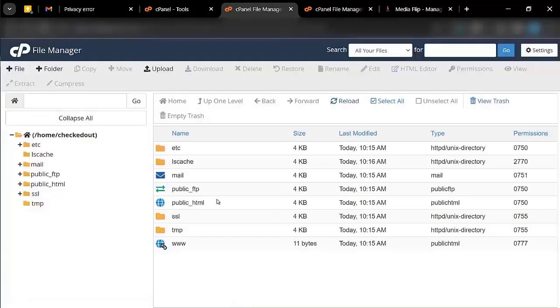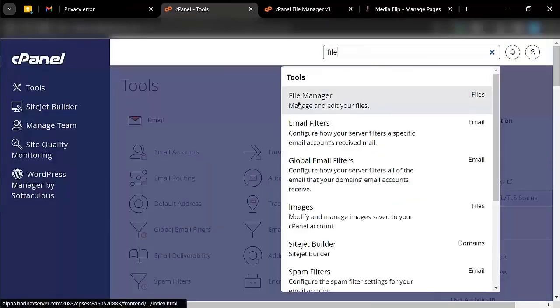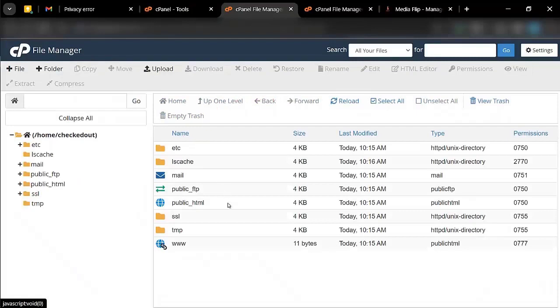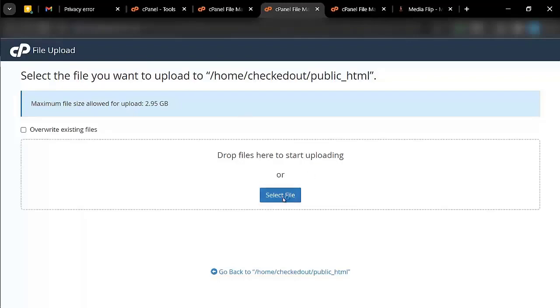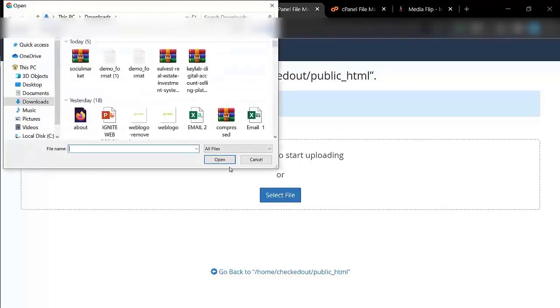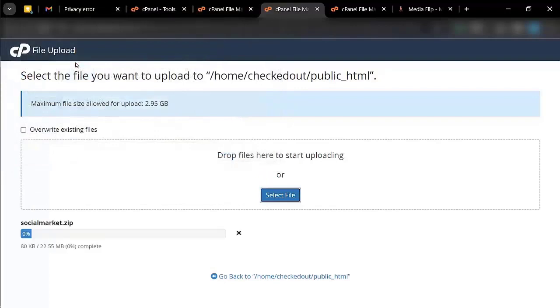Perfect. Now I'm going to go to my public_html. For you also, you're going to go to your public_html and you're going to upload it. Since you're doing this for a client or you're doing it for yourself, you're doing it on a domain name. You're going to be doing it straight on the public_html, not on the subfolder, not on the sub domain. So now all you have to do is come here, click on upload, click on select, and I'm going to select this file right here.